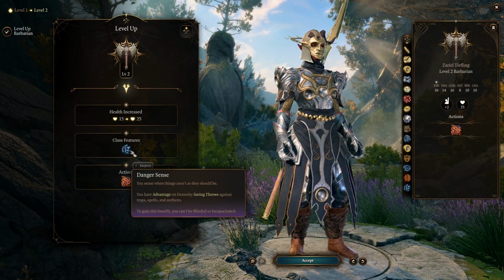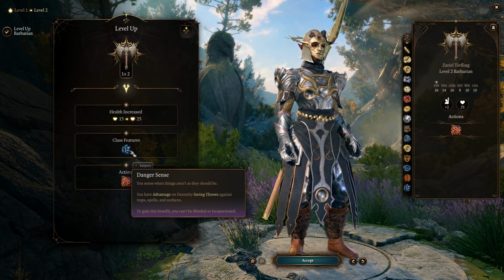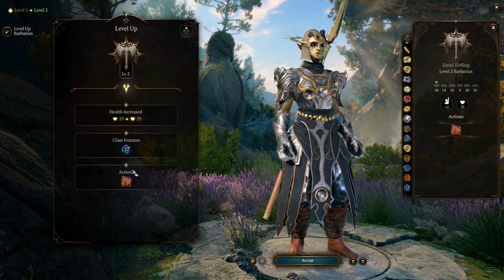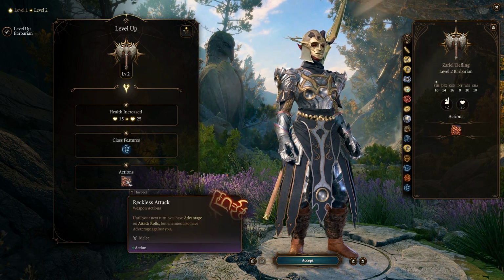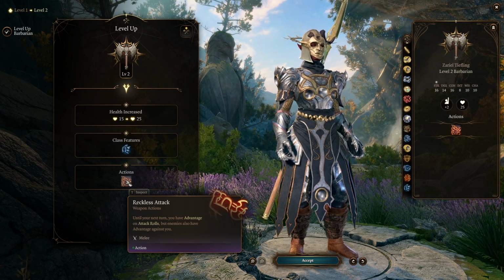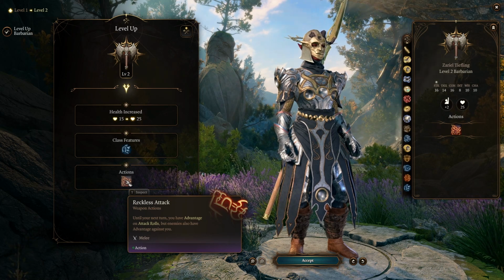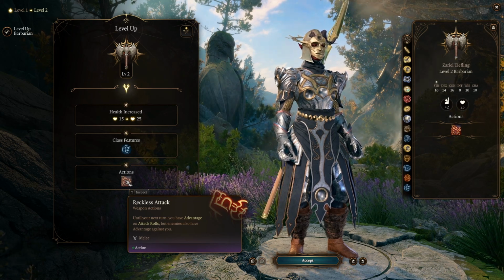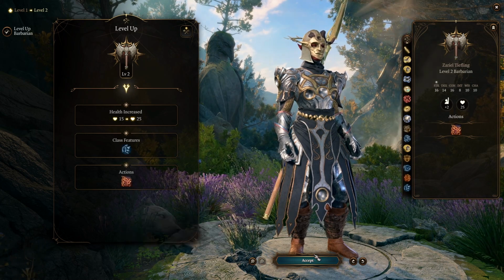At level 2, we get a passive, which is Danger Sense, giving us advantage on dexterity saving throws against traps, spells, and surfaces, as well as an action, Reckless Attack. Until our next turn, we have advantage on attack rolls, and this will count for all of the attack rolls on that turn, but enemies also have advantage against us. So this is something we'll want to use situationally when we feel the time is right, so that we aren't essentially just mowed down by the enemies on the receiving end of the damage.